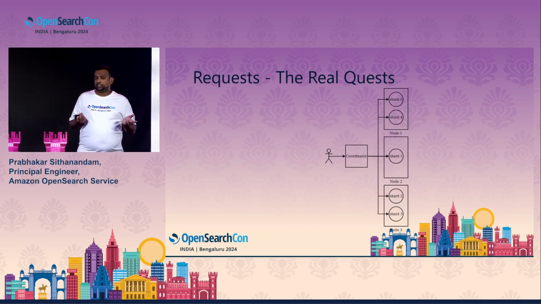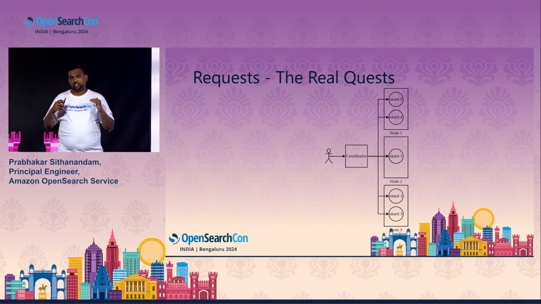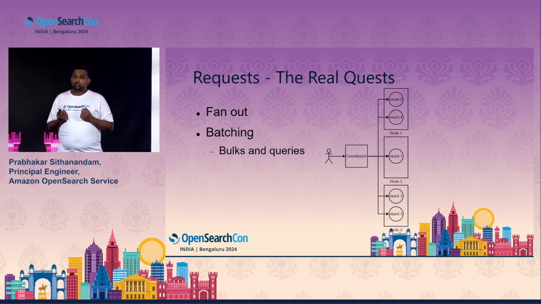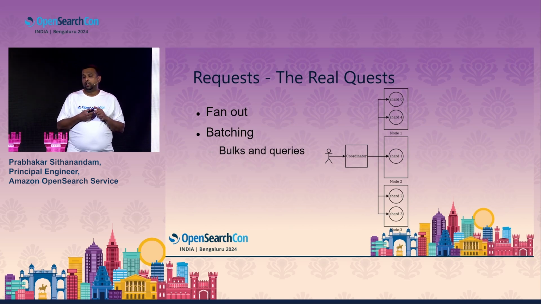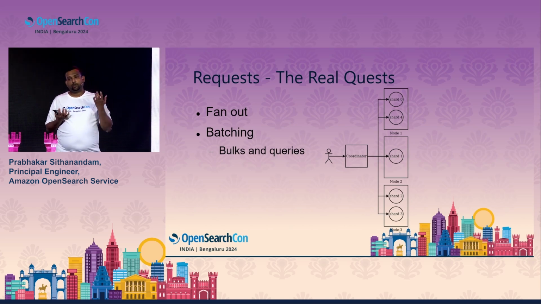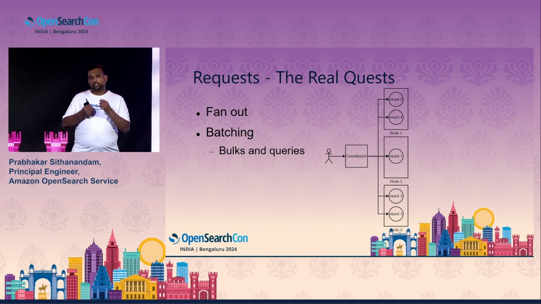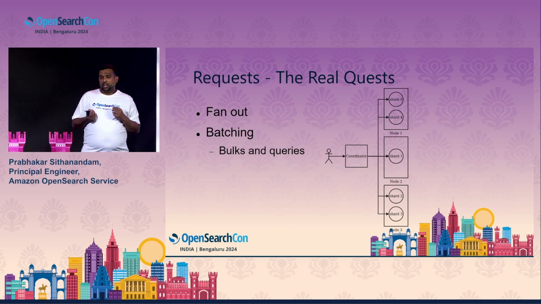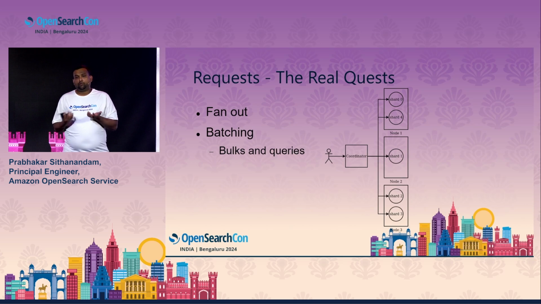So we talked about shard assignments and how we can balance the cluster. The actual problem comes when the requests are actually used in the cluster. Picking an example, take this 500 node cluster, where you have one index that goes to 500 shards. Then one bulk request containing, say, 10,000 documents has to be split across 500 shards and sent to each of the shards. And as the number of nodes or the number of shards grows, this becomes a bottleneck.